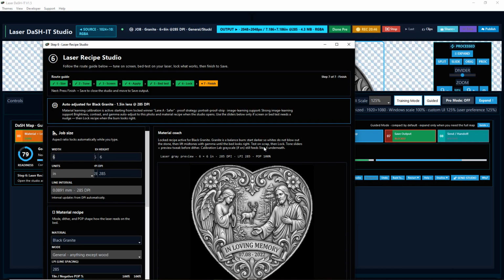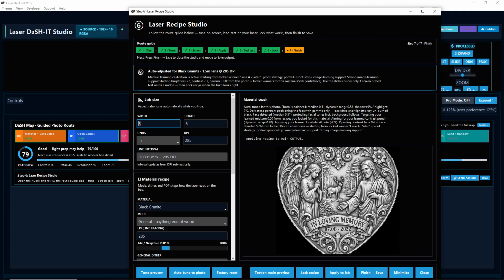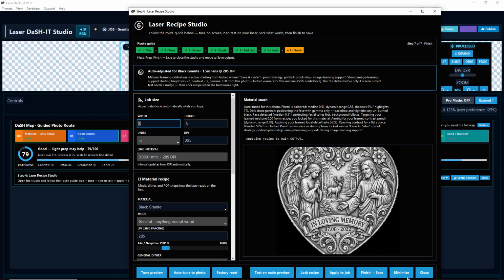It was stuck on our last photo. And whatever our actual heart-shaped piece of granite is in size, I'm not really sure what that is, but it's a real heart-shaped memorial. And you can see it has black granite selected for us, our DPI, and we just hit apply to job. And when this is done, you can minimize or close this window and then go save it, and you're good to go.